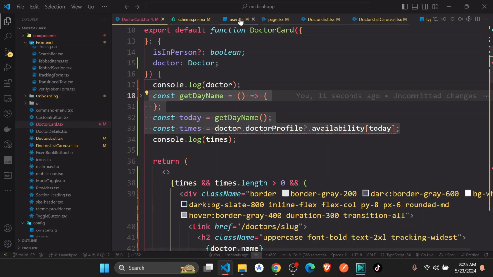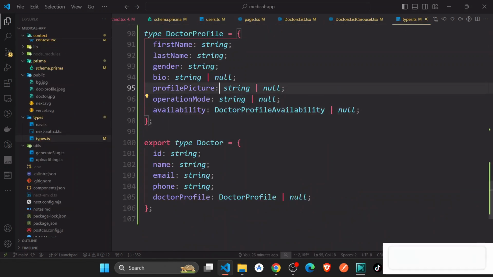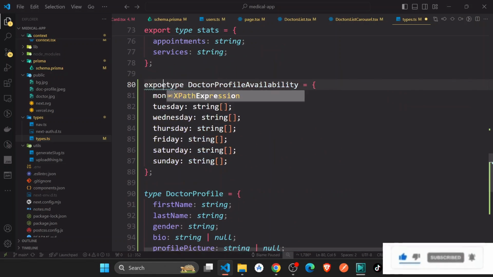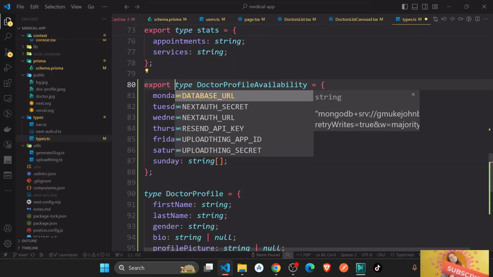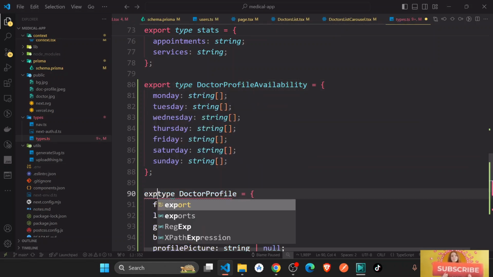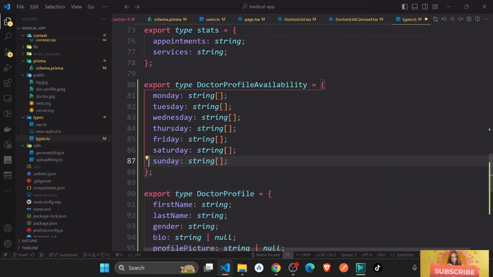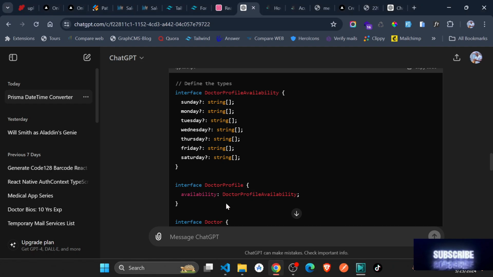If we go to types, we have doctor profile. We actually already have these ones. We just simply export them. Export, and also export. Now we just need to use them here, more especially in the get name function.